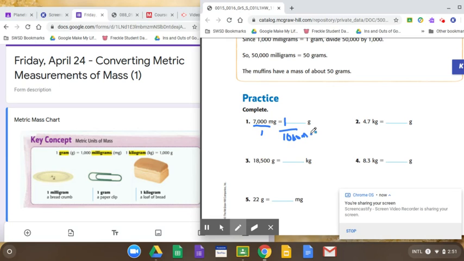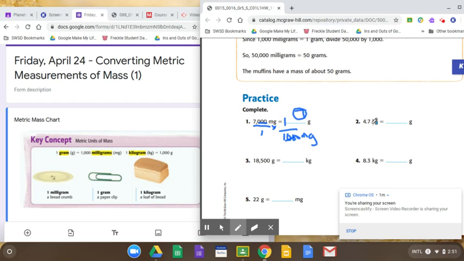And maybe some of you guys don't need to do this step, and that's okay. Just showing you guys if you're still unsure. So then you're going to do 7,000 times 1, and 1 times 1,000 equals 7,000 over 1,000. Or you can have all these zeros cancel each other out, and then you have 7 over 1. So this is really 7,000 divided by 1,000 equals 7. So this one's 7.